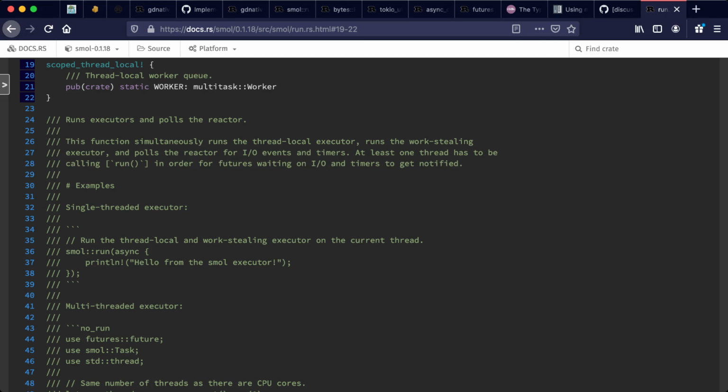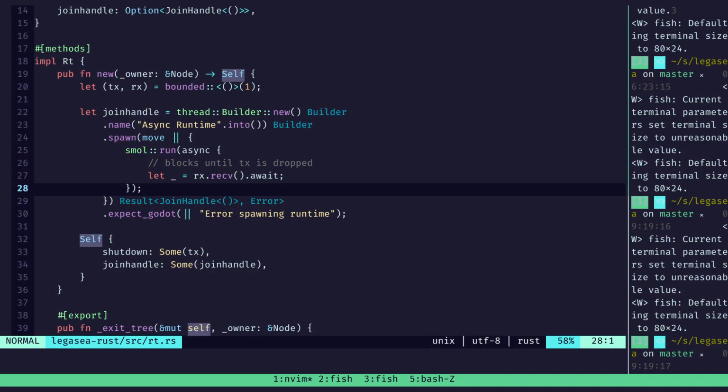It sets up a queue and worker stuff. Okay. Now, when you call spawn, does this block? It doesn't block, does it? It just goes.